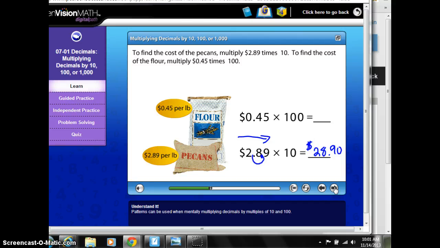Okay, so let's move up to the other problem. Again, we're going to move our decimal to the right. How many zeros are in our multiple? Natasha says 2. So let's take this. 1, 2. I'm going to put it nice and big and fat so I can read it. 45. Does that look funny? Yeah. So what could we put after it to make it look like a real amount of money? Dathan? Sure. That way we know 0 cents.